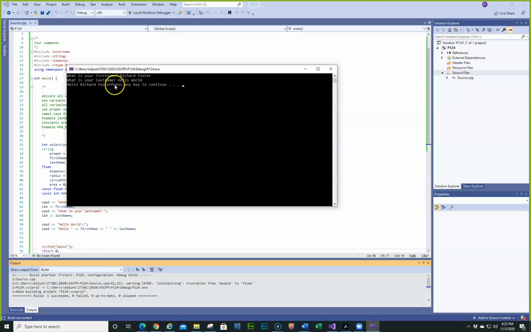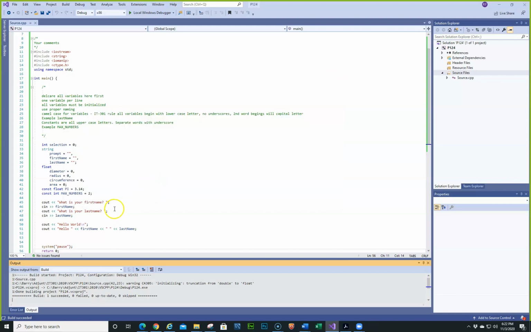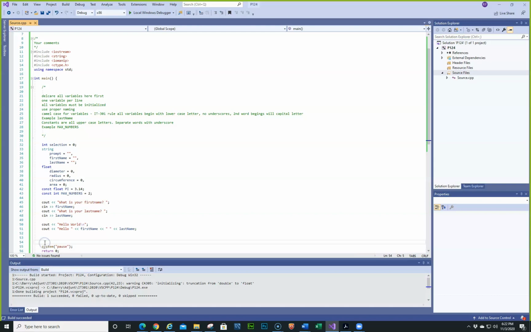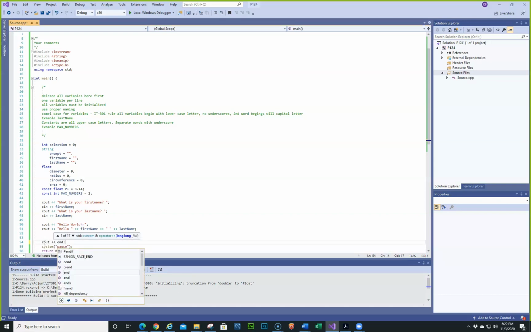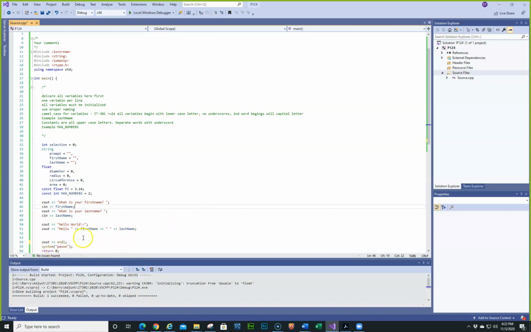Now here, everything is jammed under one line. So that's why you want to put in the endl, or you can always put something in here before it just to make sure. You could always do a cout. endl means print out a new line character. So let's do the exact same thing.